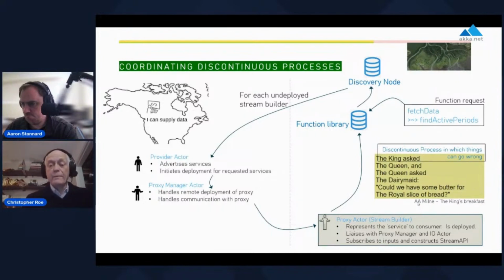And so it's reminiscent of the actor process, that messages get passed from one place to another, and all of those transactions have to work. And so we've got what I call a discontinuous process, and that needs managing.